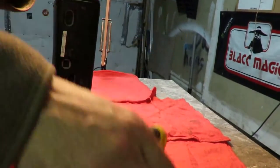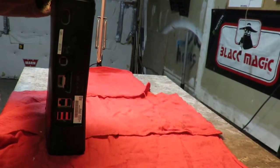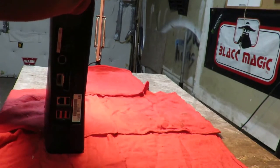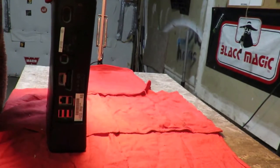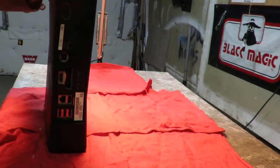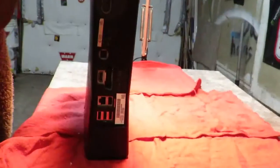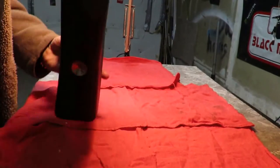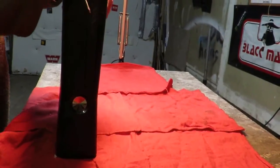Just be patient. If you have another screwdriver, another flathead, it would probably help, so you can leave it pried up at one end while you work on the other end. This is very flimsy plastic. Now, please keep in mind as well, this will void your warranty. So that side is now completed. Flip it over, and we'll do the difficult side.